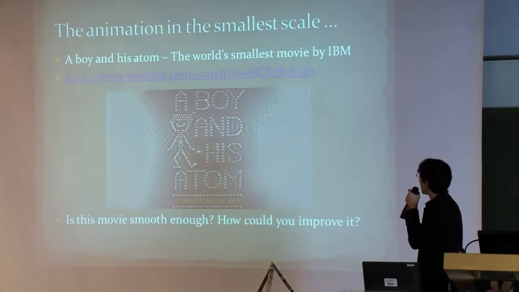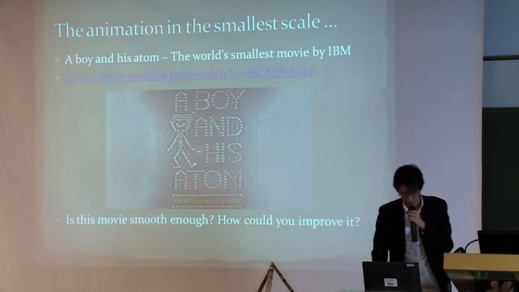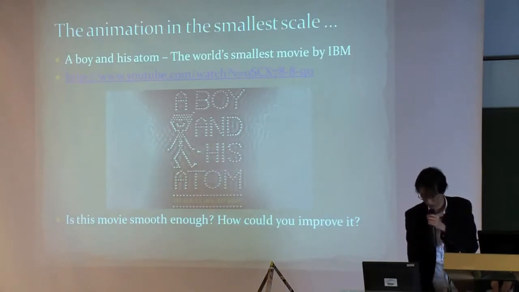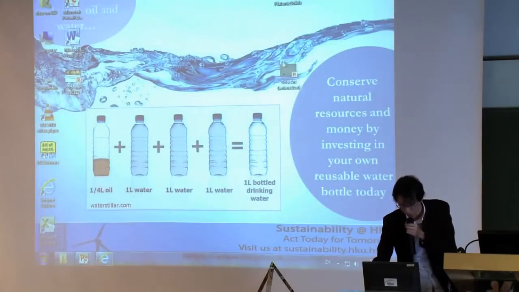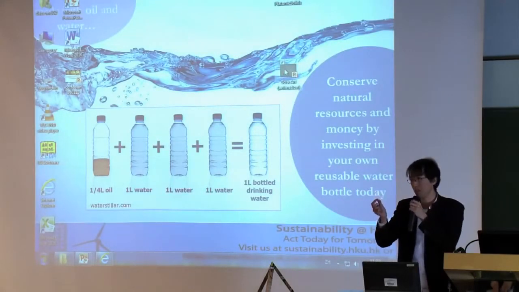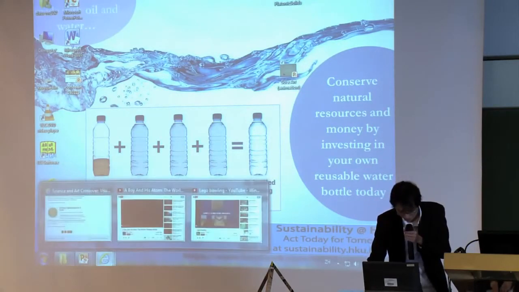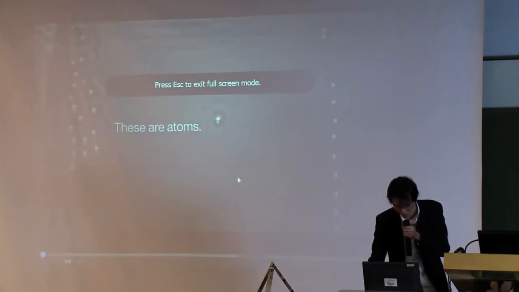You may have heard about IBM, okay? It is the company that creates a lot of computers. But they did another very interesting thing. They created an animation with atoms. It is called the smallest movie in the world ever, okay? So let me show you the boy and his atom. Oh, sorry.